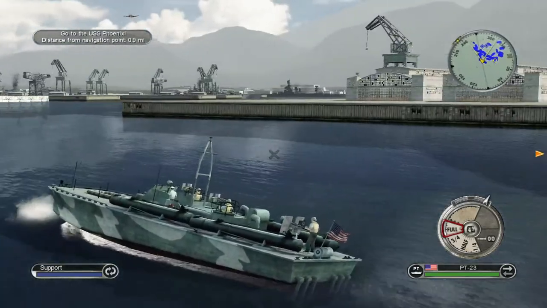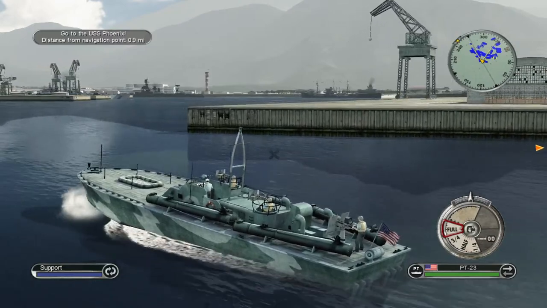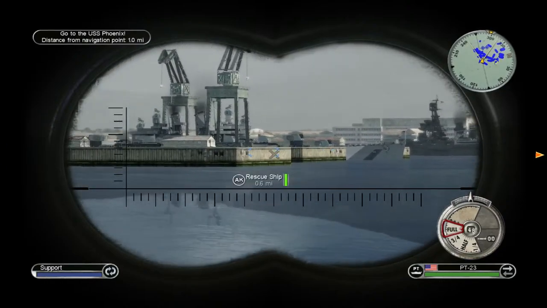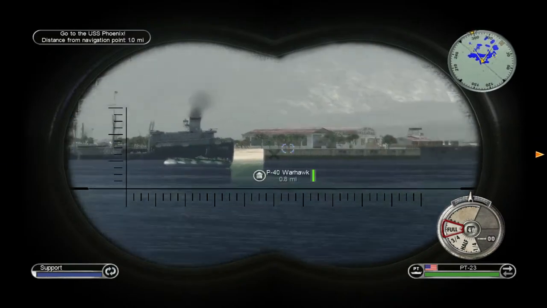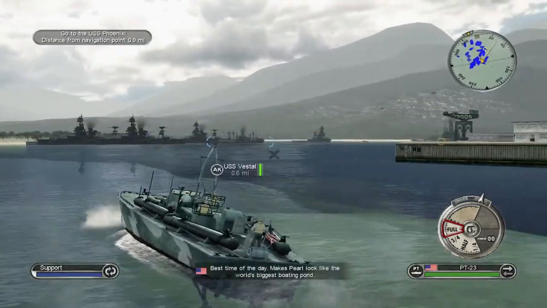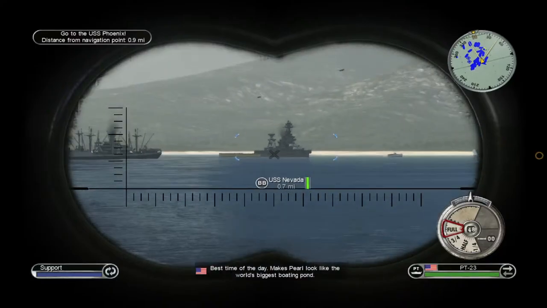My god, things are coming back. Okay, who is there? It's a Sacramento, California, Utah. It's funny how basically everything here is a New York class, like the world's biggest floating pond.